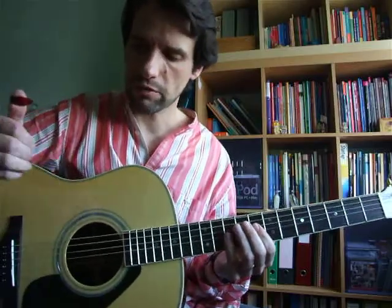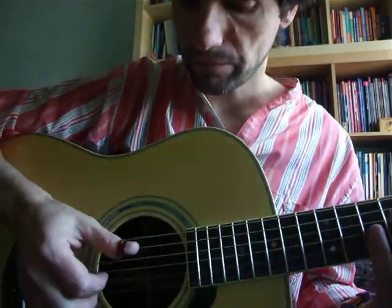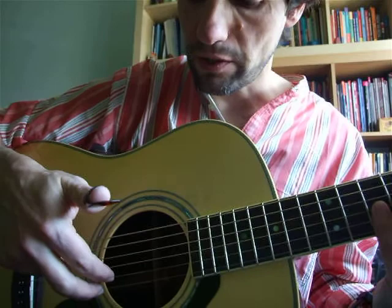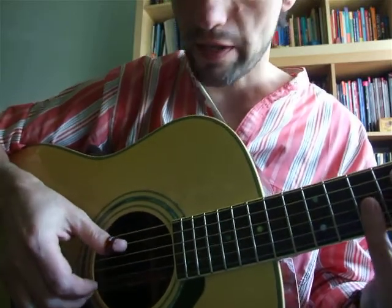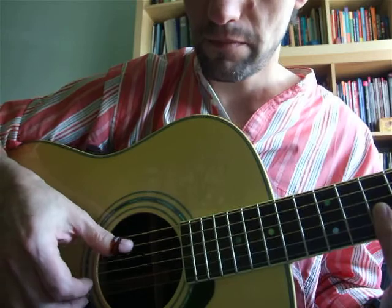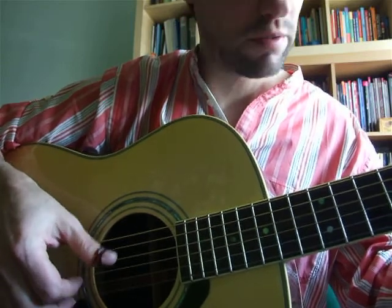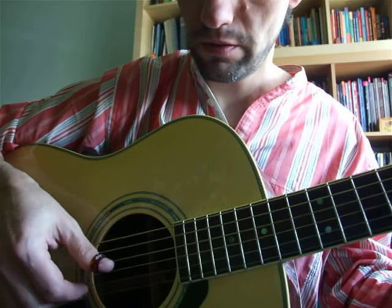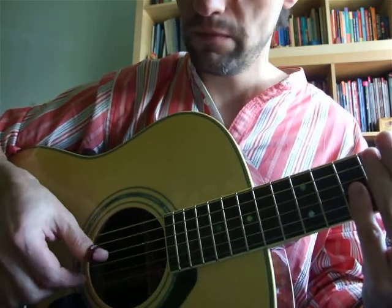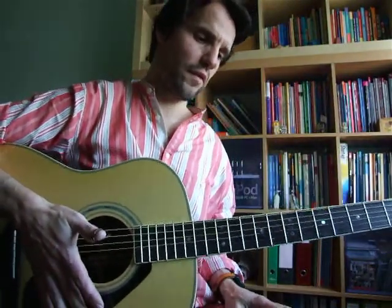Okay, let's check out the finger picking pattern. It's always the same, and you only use these 3 fingers. Your thumb picks the 4th and 3rd strings, and then each finger for the 1st and 2nd strings, and it goes like this. I'll try to play it slowly. It's always like this, even when you change chords. Okay, so these were the chords and finger picking for the verses.